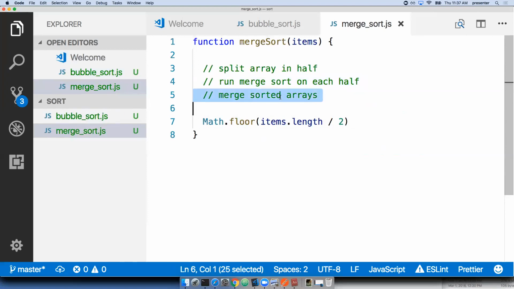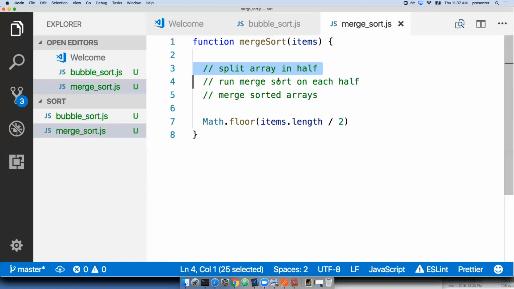Because merging two sorted arrays is not hard. You do that by picking whichever is the minimum of the first item of either array. If you know they're both sorted, merging two sorted arrays is not hard. Getting two sorted arrays: we've got a function that sorts arrays. It's called merge sort. So that's how we're going to get two sorted arrays, and this is how we're going to determine how to sort them.